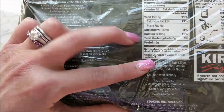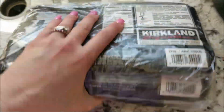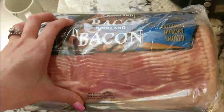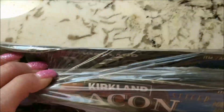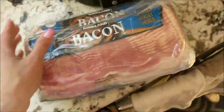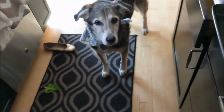The sugar quantity is not listed here, which is surprising to me, even though it says there's sugar in it. So I'm always skeptical of these, but this is what I ended up buying. And I did get, how many packets? I think it's 3 packets. Maybe it's 4 packets, but this will be great too for some awesome keto meals. So Porshop's like, let me have some, lady.